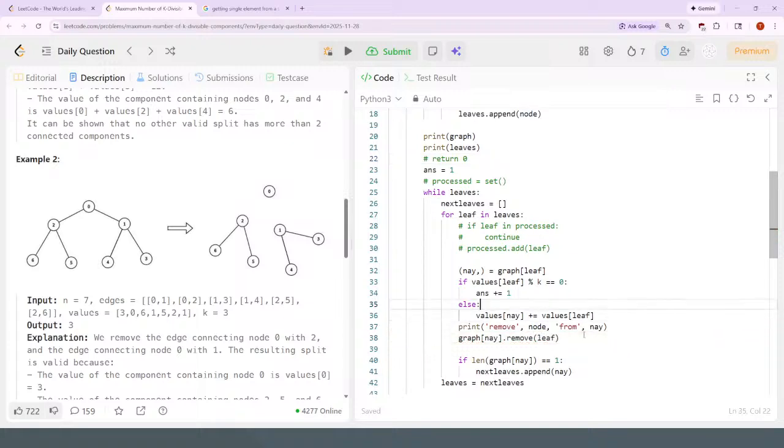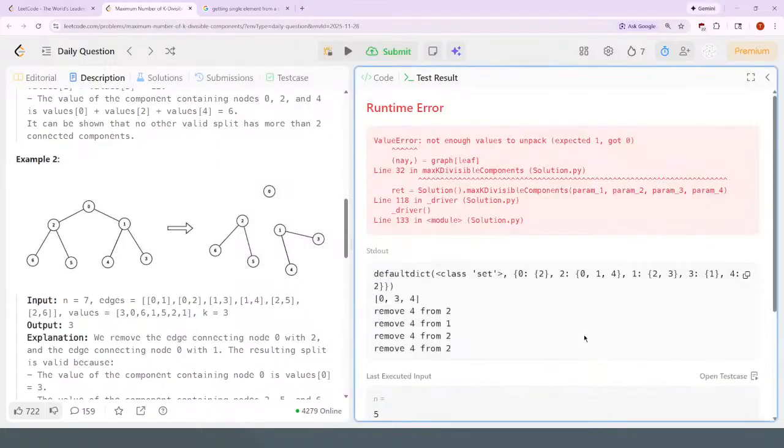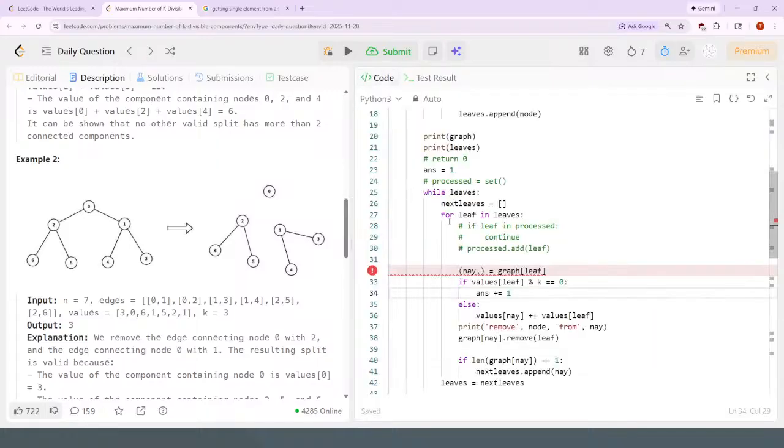Seal this leaf. Okay. Not enough values to unpack. Expected 1 got 0. Okay, yeah, that's what I was somewhat concerned about.